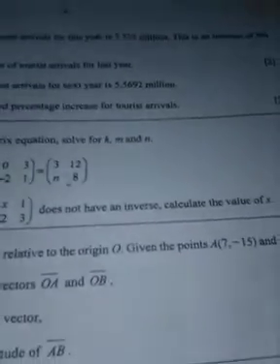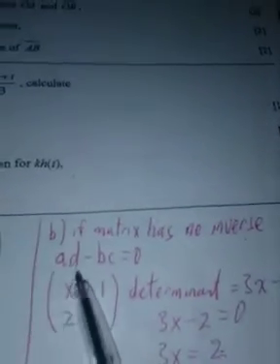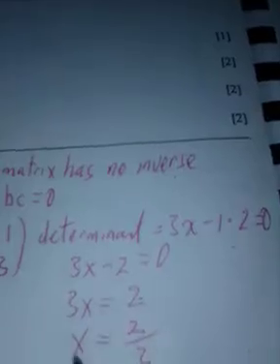It says the matrix does not have an inverse. To not have an inverse means the determinant must be 0, because 1 divided by 0 is undefined. Right? So therefore we can set this. The determinant is found by multiplying this diagonal minus this diagonal: x times 3 minus 1 times 2. See that? So I get 3x minus 2 is equal to 0. I bring the 2 over, it becomes 2, so 3x equals 2, and x is equal to 2/3.